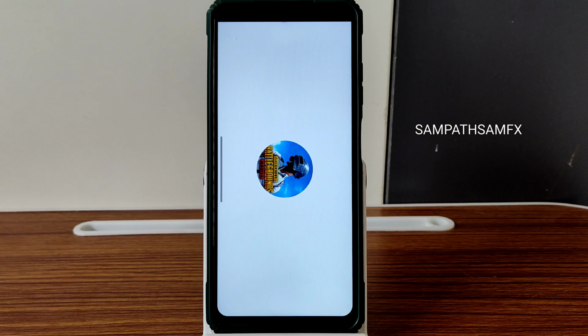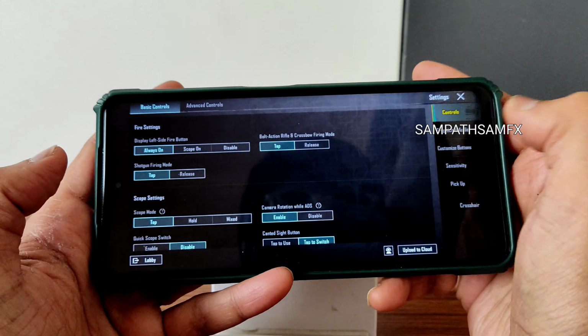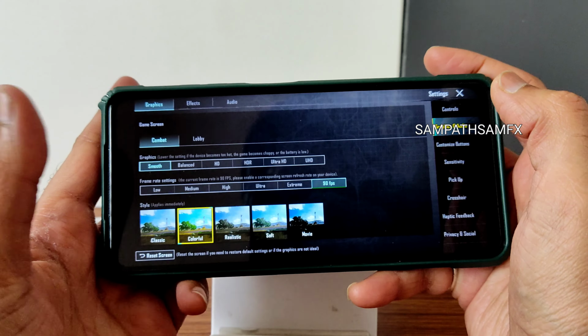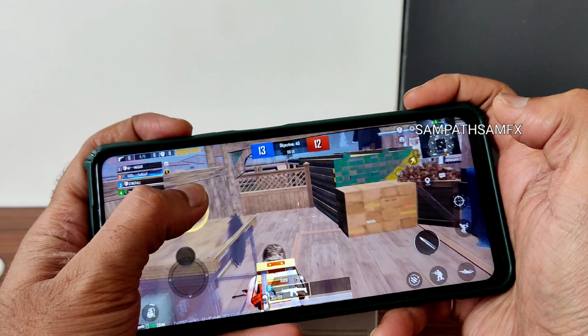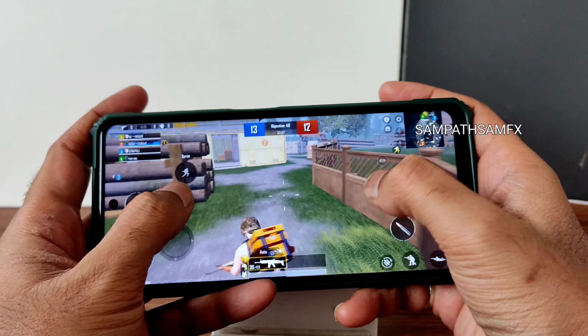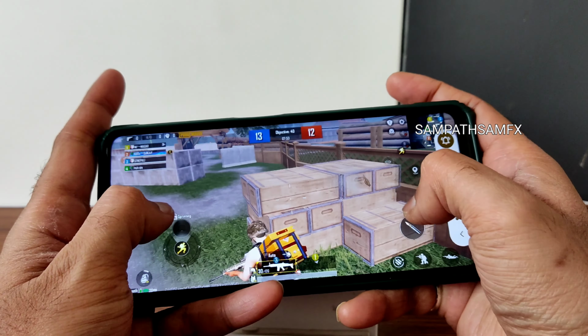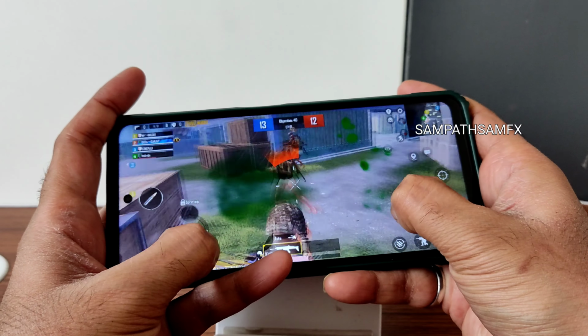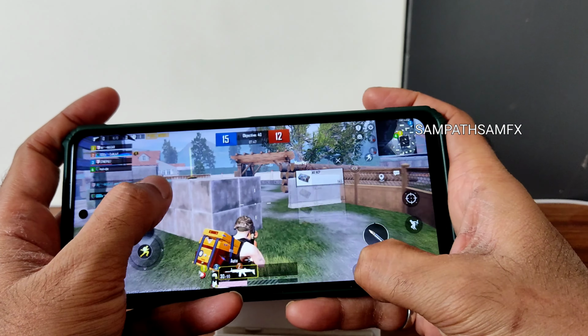Let's see PUBG Mobile also. I don't want to skip any of the things in this particular ROM. Let's see how it handles and what graphic settings we get. Okay, you can see the graphic settings is set to smooth plus 90 fps, which I already showed you. In the settings you need to enable that. And the volume panel also you can customize, but currently it's on default. You can see how it looks, and it was around 60 to 70%. If you want to see the percentage, you can enable that also in the volume panel. The gameplay is also fine.